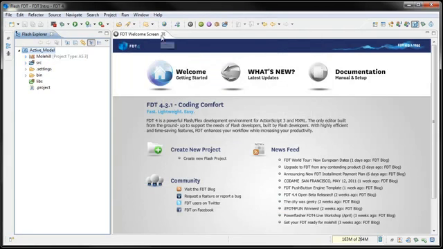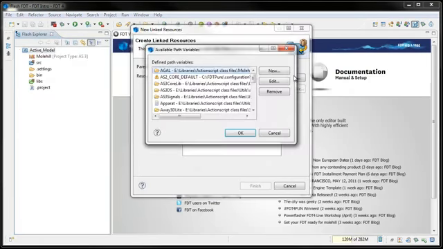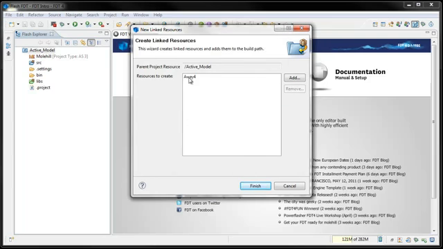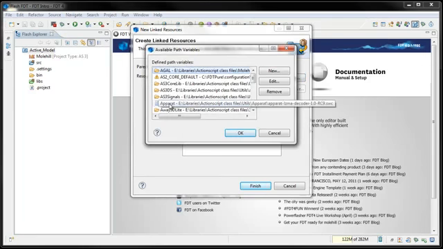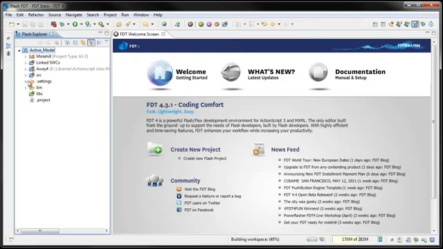Okay, we just need to add a couple more little bits here. So let's go and do new linked resource. Let's go add, and if you're using FDT, then you'll be able to set up a new linked library to target Away3D 4. I've already got it set up here, so I'm just going to click OK. And also, as part of Away3D 4, some parts of it use the Apparat decoder. So I've already got that set up here, so we're going to use Apparat. And then we just click OK. And that's it. That's our development environment set up and ready to go.